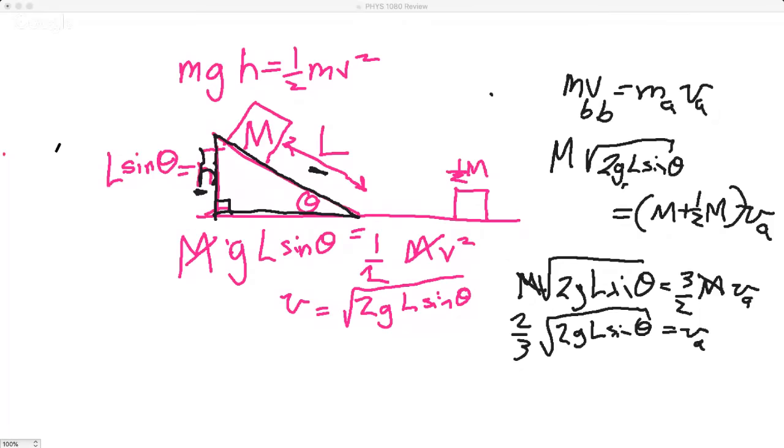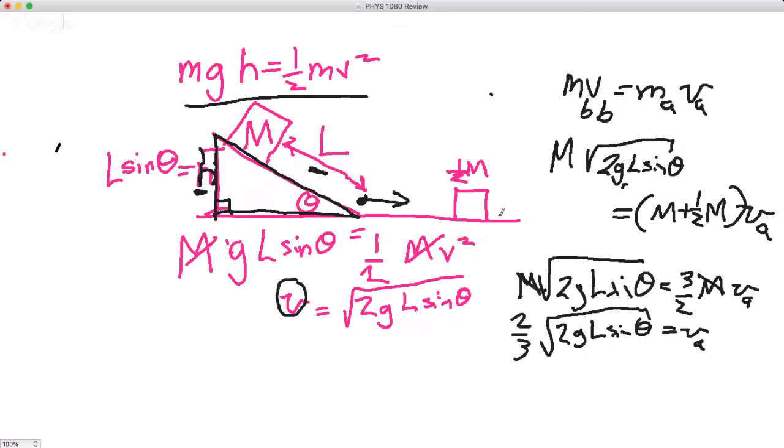Why was the first velocity you solved for the velocity? Okay, all right. The velocity before. Yeah, this is before the momentum collision. What we found was, to get to the bottom of the ramp, you convert potential energy into kinetic energy, and we took energy conservation up here, and we found what that V was. That's the V at the bottom of the ramp, but we call it V before because it's V before the collision here. So here's our momentum. Remember, everything with energy and with momentum, you can split into sections, right? So they're always before or after something occurs.